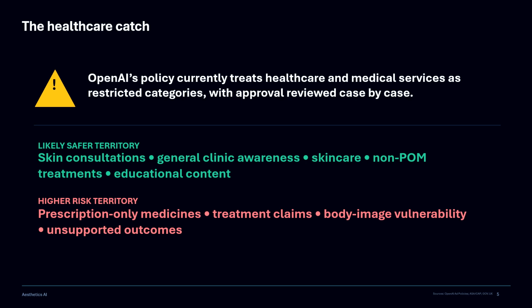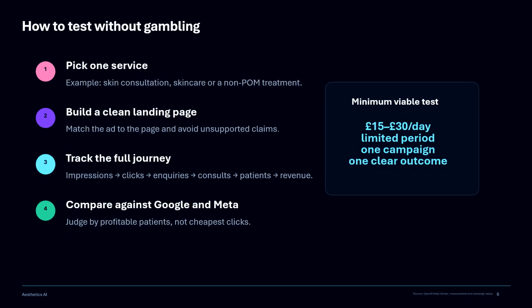If I were advising a clinic, I would not move significant budget out of Google or Meta ads. I would treat this as a small controlled test. So pick one service, create a dedicated landing page, set up tracking and measure the whole funnel. The point is not to prove that ChatGPT ads are better. The point really is to learn what kind of traffic they bring, whether those inquiries are serious and whether they become profitable patients or clients.